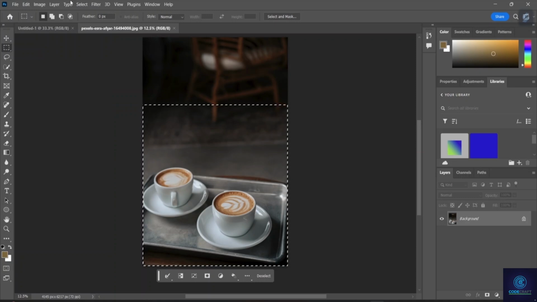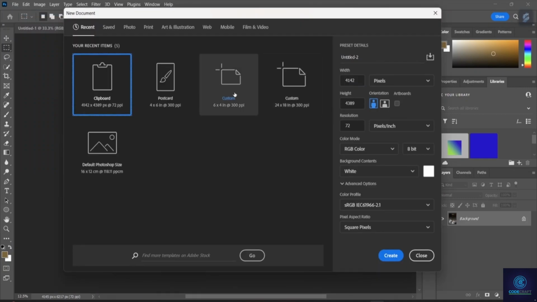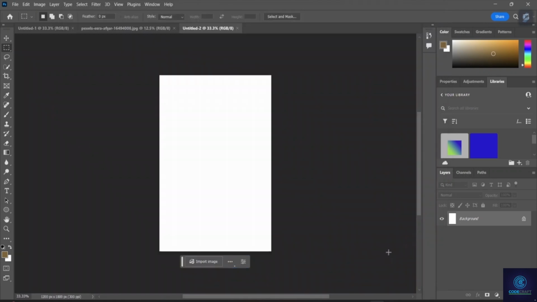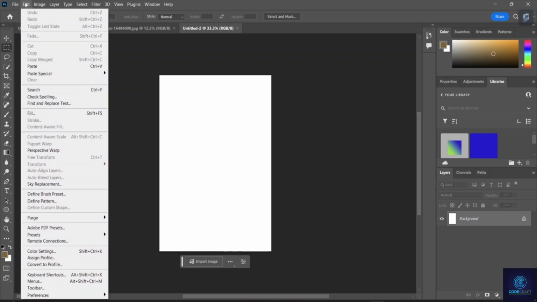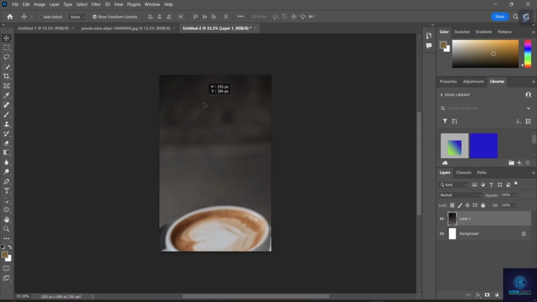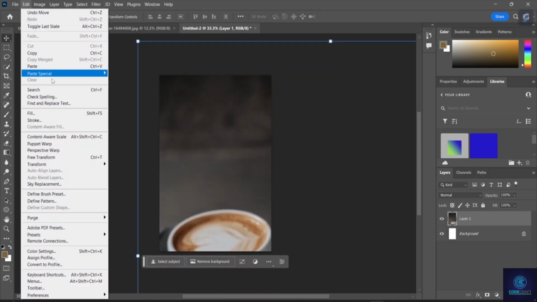So this particular thing is copied, and I want to paste it into a new page. So from here I will go to the postcard option, click on create, and come here to the edit option and paste it. So here you can see it's being pasted, but now what we have to do is transform it.